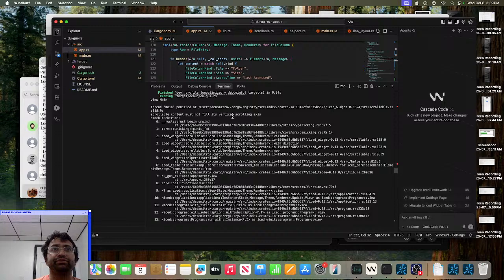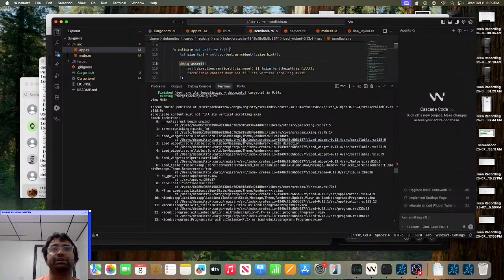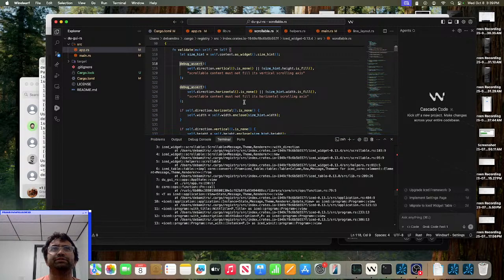I sort of have a hypothesis. Let's see if that's correct or not. So here's where this crash happens. It's a debug assert which says something, and I didn't pay attention to that something, but let's look at the stack trace.